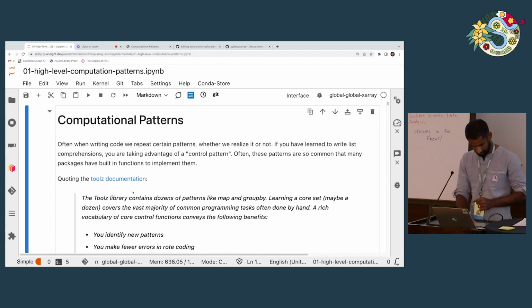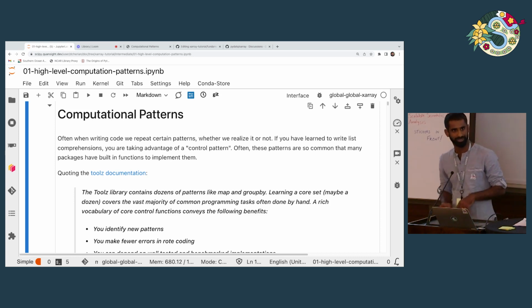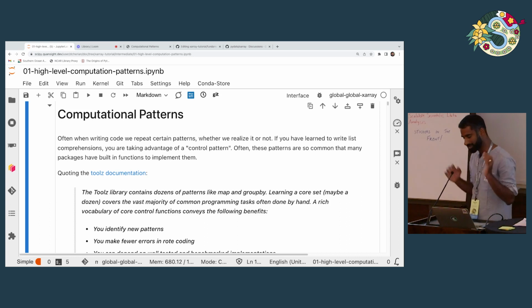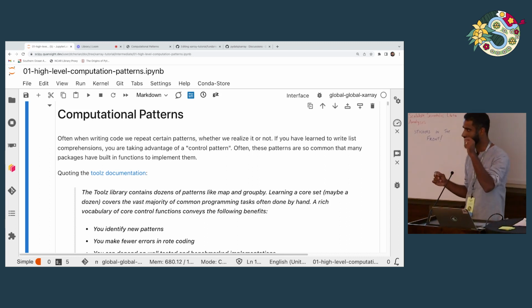So let's switch the view. The idea for this tutorial was, I did a version of this a year ago, and I called it Thinking Like Xarray. There was a very similar tutorial this morning called Thinking Like Arrays by Jim Pivarski. Could you raise your hands if you attended that one? Four, okay. No worries. But the point of that tutorial was that there's this paradigm or style of thinking where you think about manipulating whole arrays at the same time instead of thinking on an element-wise basis.